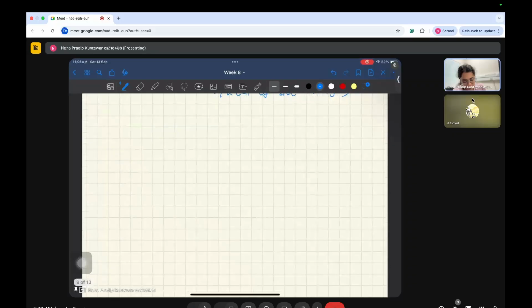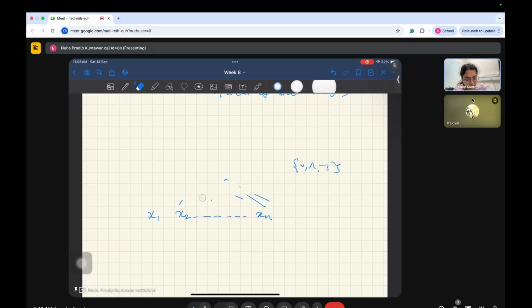So you have x1, x2, and so on up to xn. All you want to do is find the sum of all these bits, but this is an algebraic sum, and you want to implement this only using AND, OR, and negation gates. So this is basically saying how do we add n 1-bit numbers. That is what we want to implement.